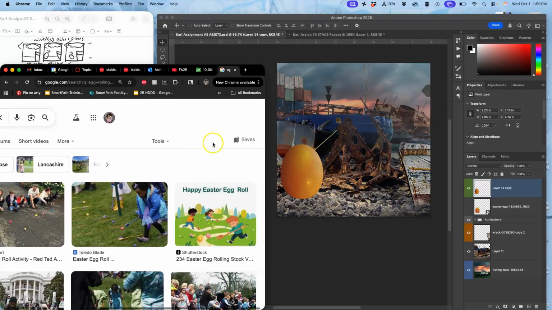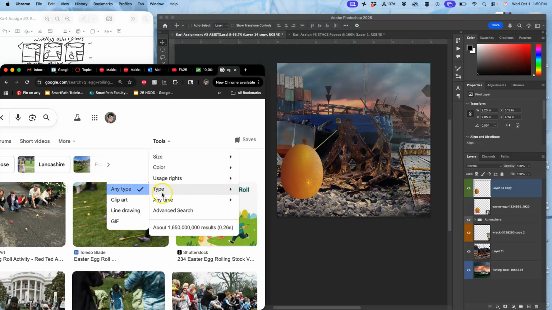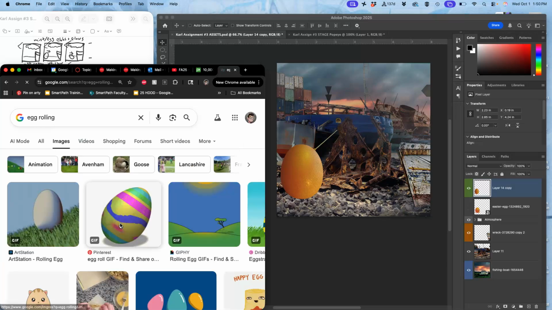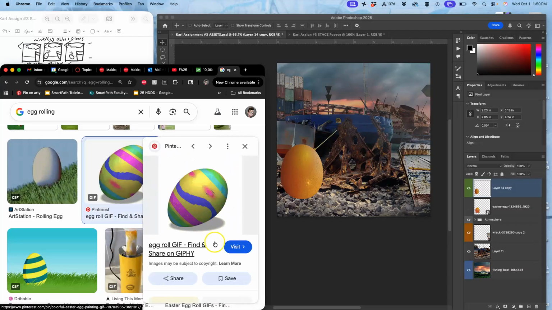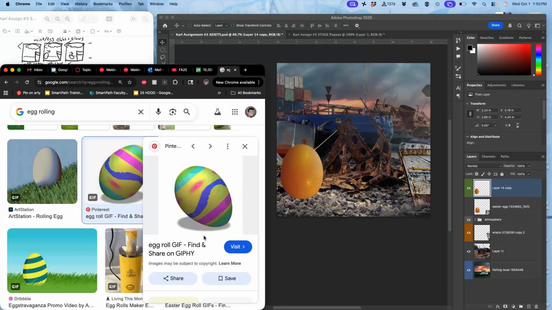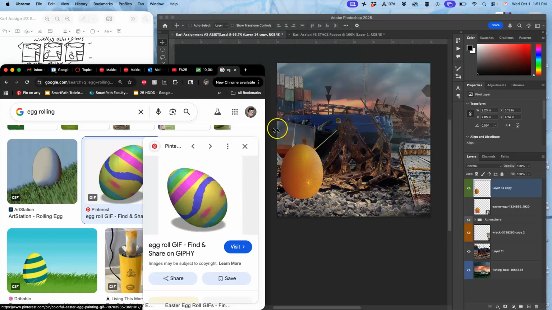So only GIFs. And you can see that's where I got this one from. And it has the shadow underneath. How nice. But the problem is that's rolling in place. So if I try to match that, I'd also have to move it across my setting.